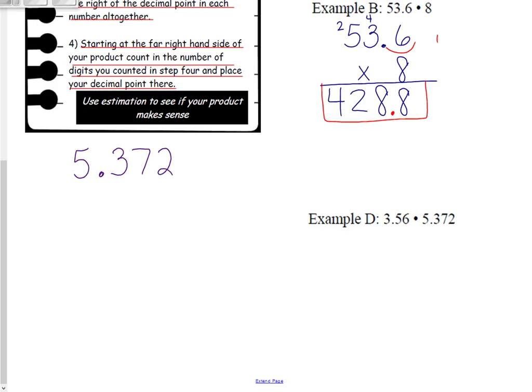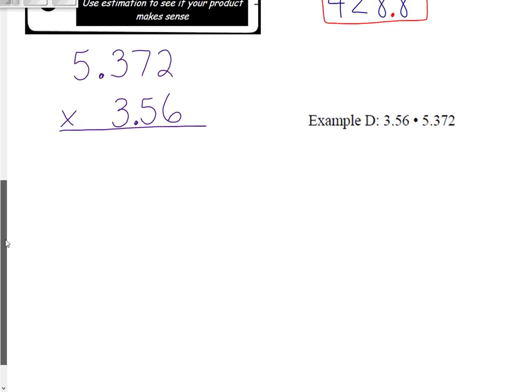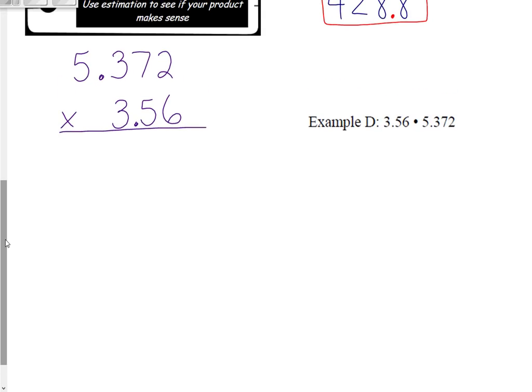And the second one on the bottom. And notice I'm not lining up the decimal points, I'm only lining up digits. Okay? All right, so when I multiply, I'm going to multiply it just as if they're whole numbers. And if you want to stop here and try to do it on your own and then check, that would be awesome, but you don't have to.